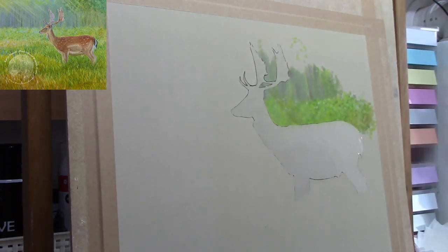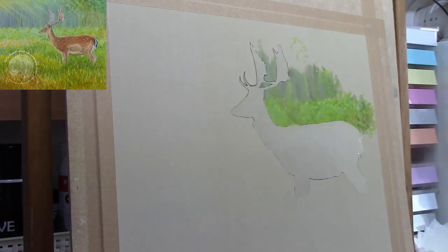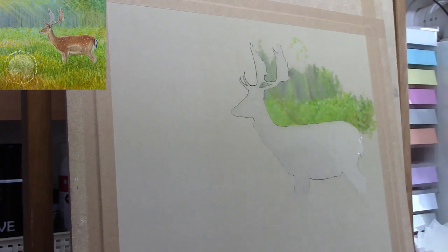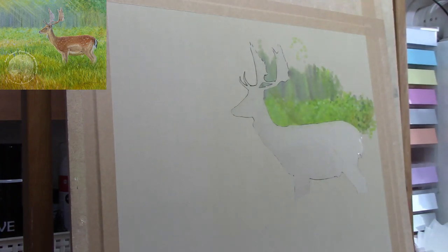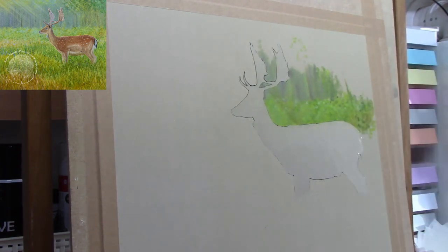So yeah, I've taped the Clairefontaine pastel matte paper down to an MDF board, just with a bit of painter's tape actually. It's what I had at hand. And the masking over the deer is by the Frisket brand. And you can buy the masking film either in matte or gloss. I have a mixture of both. I'm not really bothered which one I use. It's whatever one's on sale, and then I buy quite a bit of it.